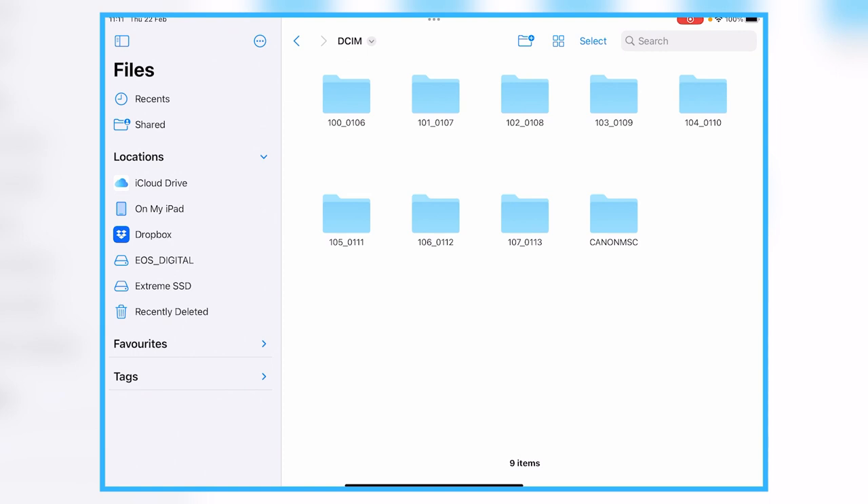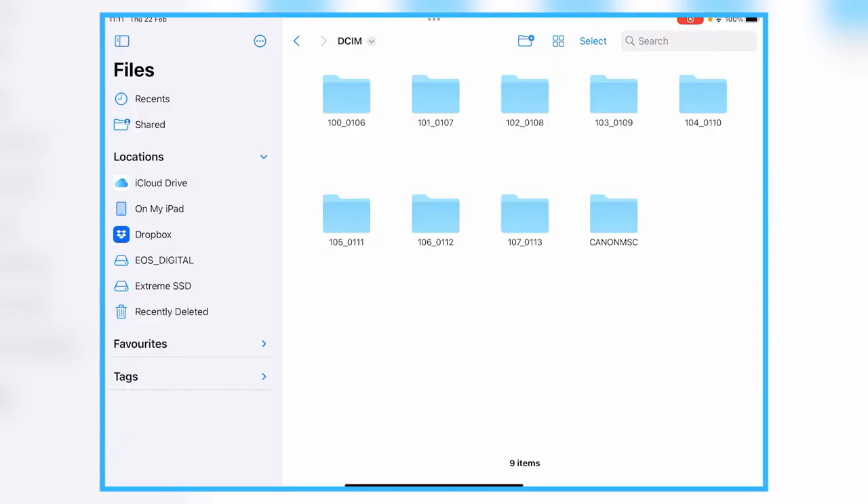I'm using the first two digits as the month and the second two digits as the day. So the first one, ignoring the folder number, is 0106, which means January the 6th. To set up a new folder I just change a 6 to a 7, or a 7 to an 8. Before I go, I'm going to make sure I've done all that already so I don't have to worry about it or forget while I'm on holiday. There's only photos in one of these folders — ones I've copied in from my computer just to do this video with.